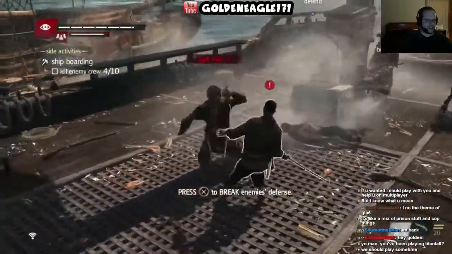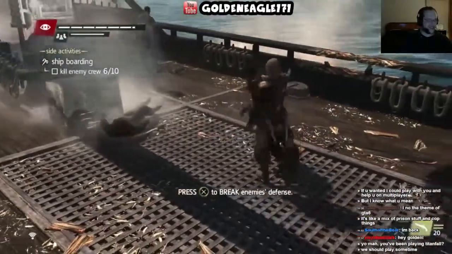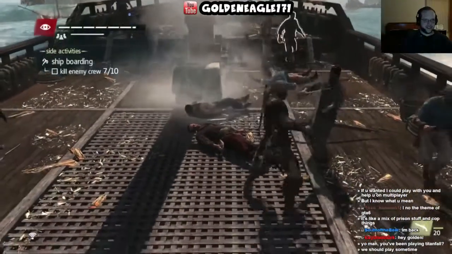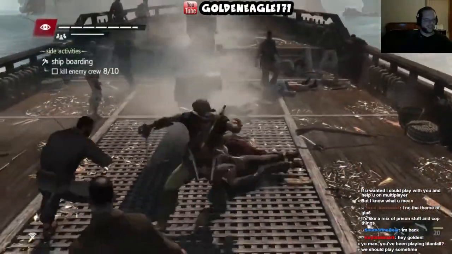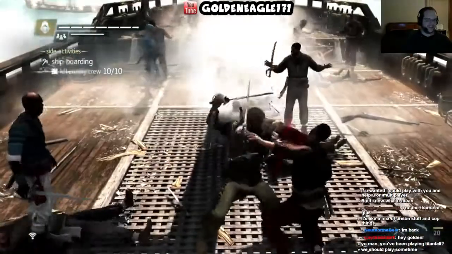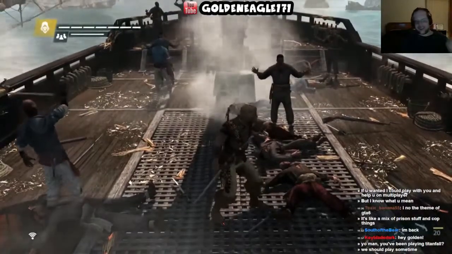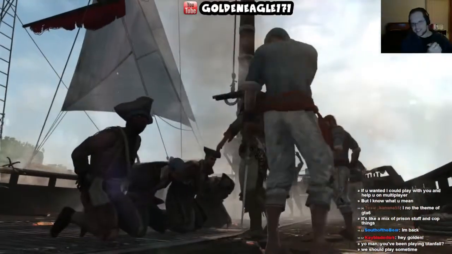Come here, buddy. Try that again. Didn't work out so well for you, did it, buddy? Or you. Or you. Alright. Got this one now. Upgrade our hull, get some more armor. Then we could continue with the main quest, shall we?